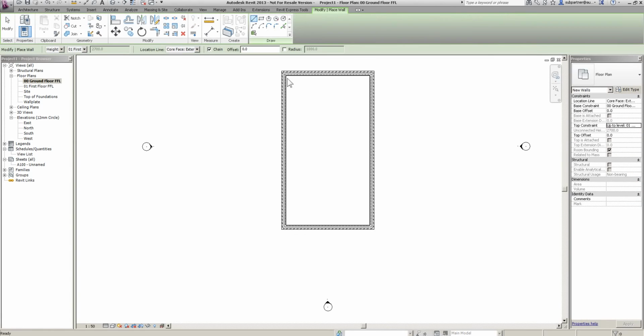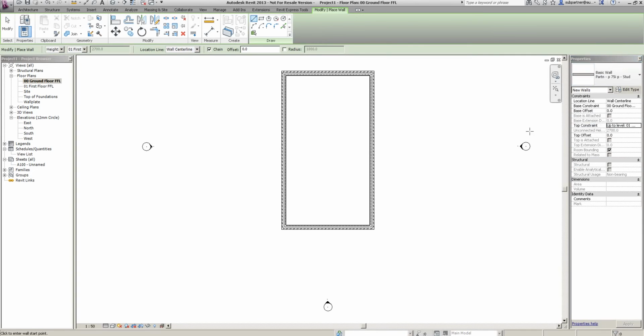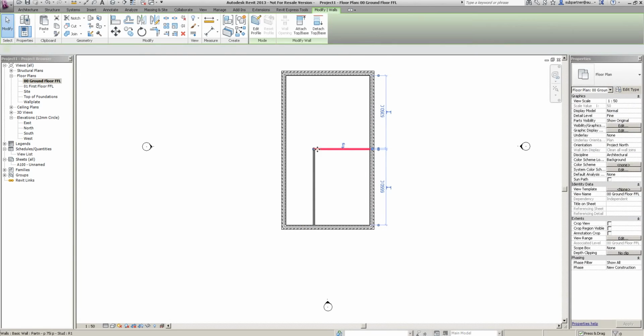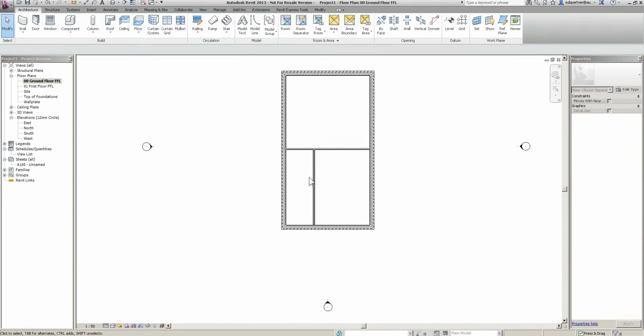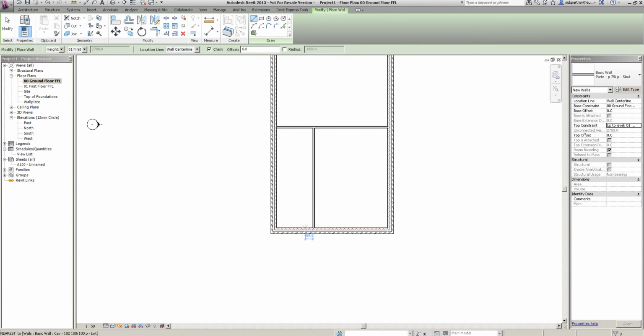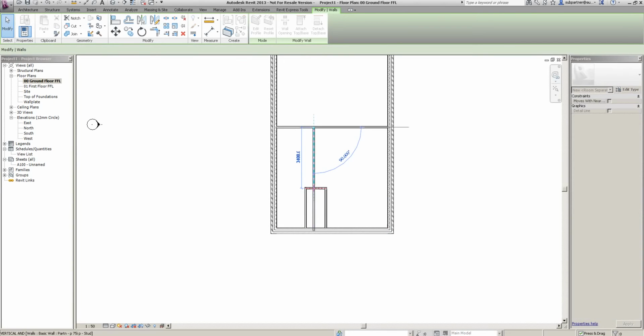Fantastic. Now I'm just going to draw some internal walls, so I'm going to go to my walls tool again, and I'm just going to put some internal walls in here using a stud wall. From there to there, I'm just going to pick that wall and drag it across there like that. I'm now going to pick that wall and tell it I want to do that same wall just here. I'm going to go from there up across there and down. I'm going to pick that wall, drag it back to here.